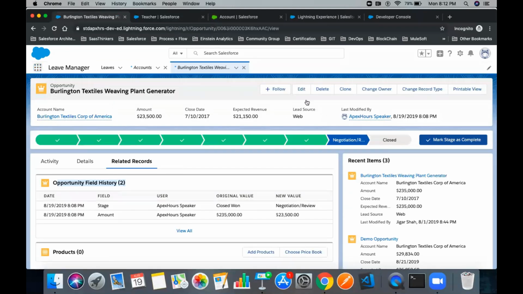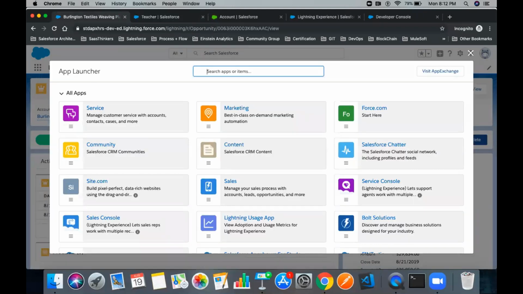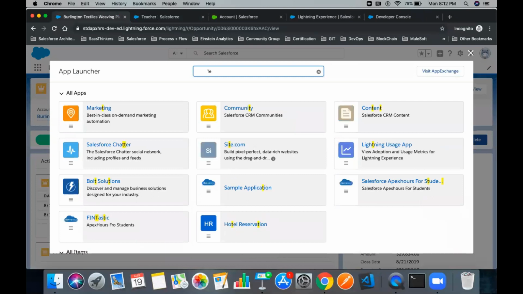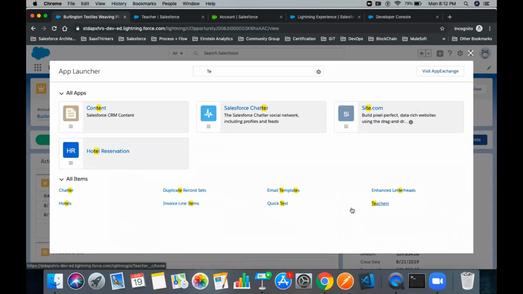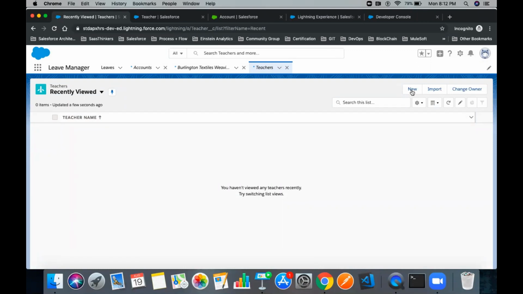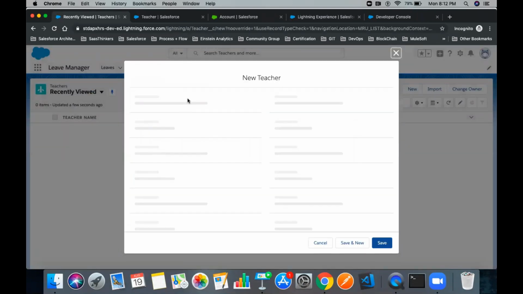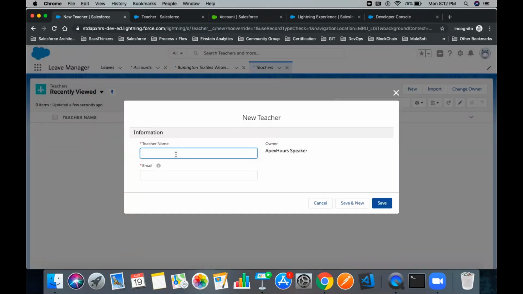Let's quickly create a record. Let's say we name it Apex Hours, and here you remember we put some help text for that field.